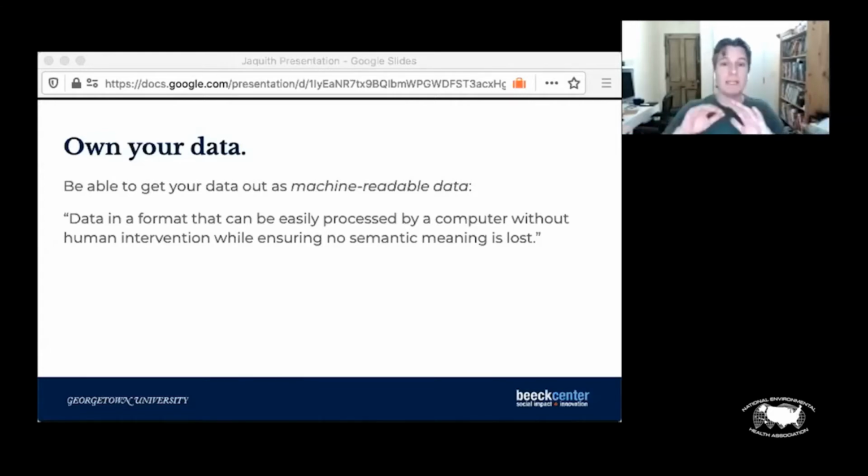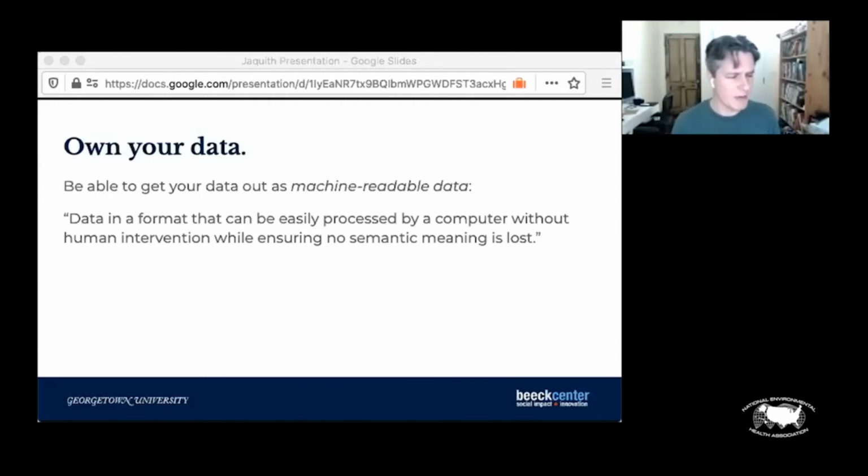So that's the difference between the legal and the practical sense. You want to be able to get your data in a file format that other software can use. So not a bunch of PDFs, but if you want to switch to keeping your data in a different vendor system, it's got to be in some sort of a common format like XML, CSV, JSON. These acronyms are all different ways to do this.